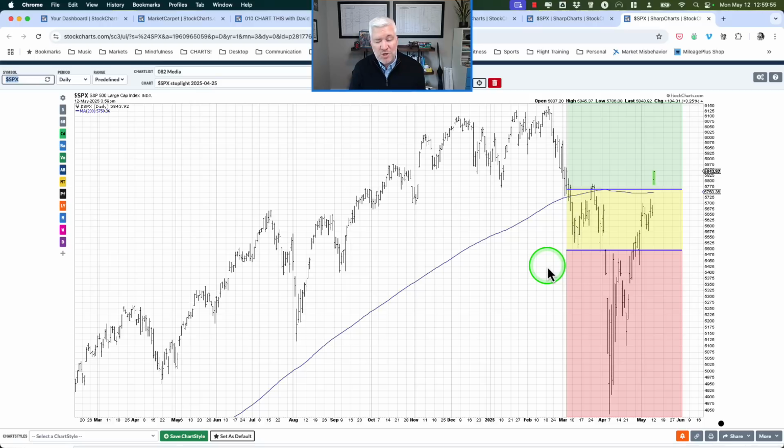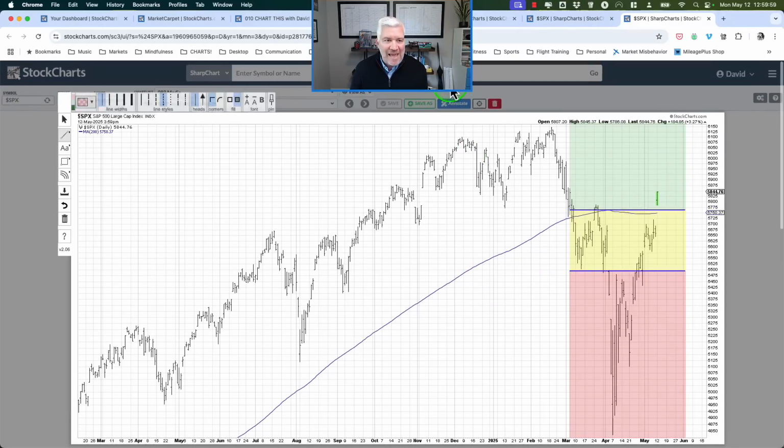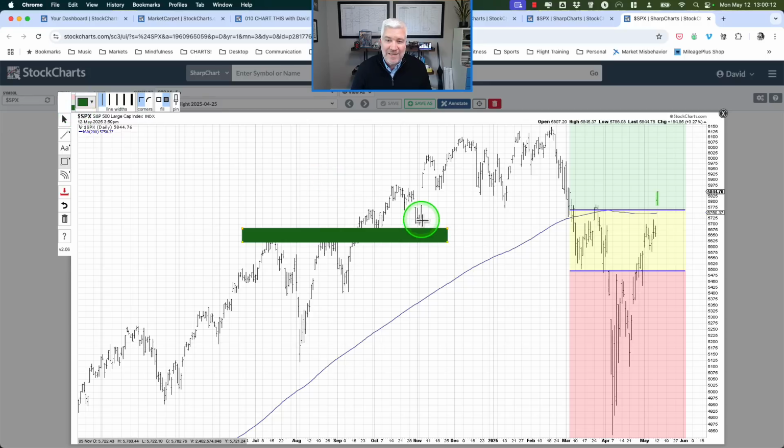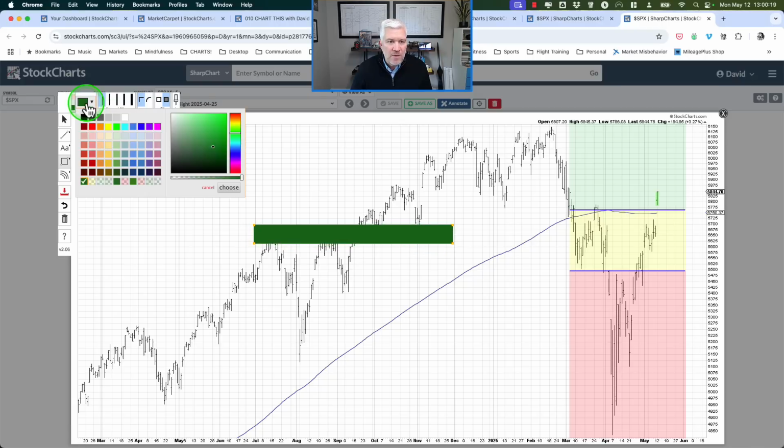Well, the bad news on SharpCharts is it's a little manual, but it's not too hard once you get the hang of it. We click on the annotate button, and I'm using a trick that Arthur Hill taught me years ago, which is to use the rectangle tool. So basically create a rectangle and draw this shaded area. Now, when you first do it, it might look kind of like this, like a solid color, right? It's not shaded at all. Don't worry about that. Just get it about where you want it. And then click on the color and use this little slider to make it a little more transparent. So that's how you can come up with a really good color, and then you can set the range.